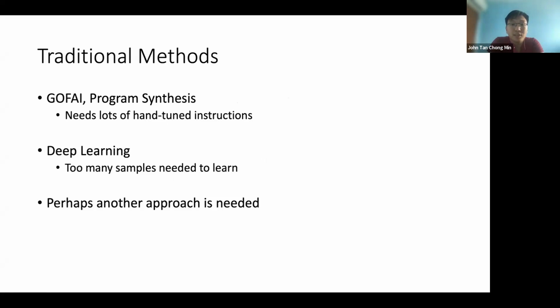All right, deep learning, as you all might know, actually requires quite a lot of samples to learn. For example, to train an image classifier on ImageNet, you might need hundreds of thousands, millions of samples. If you look at a smaller problem like digit recognition, like MNIST, you need about 50,000 samples for the training. And then you just run through 10 or 20 epochs, which is 500,000 iterations.